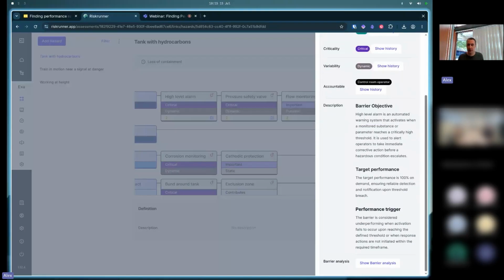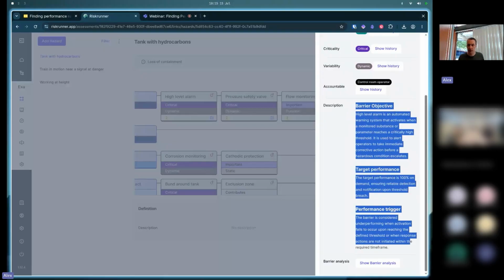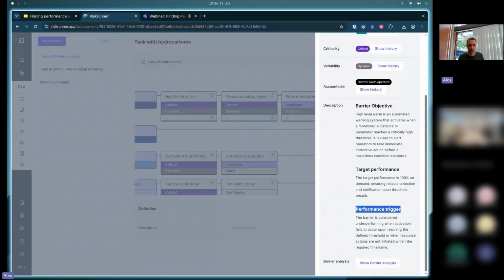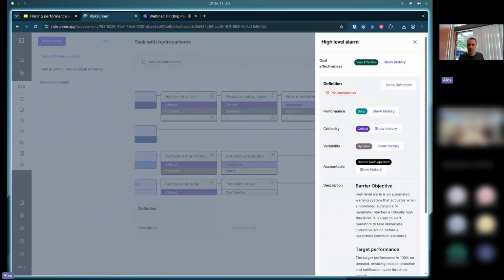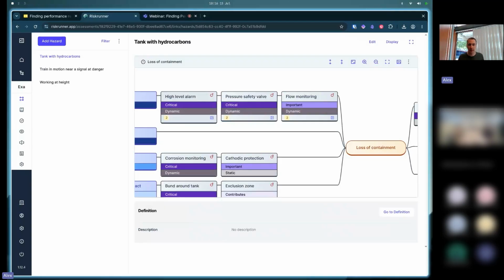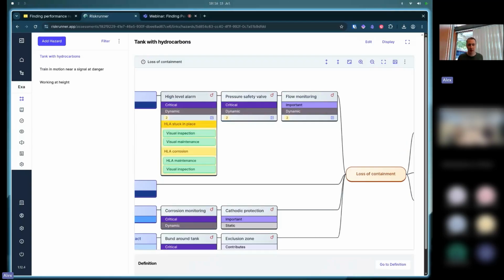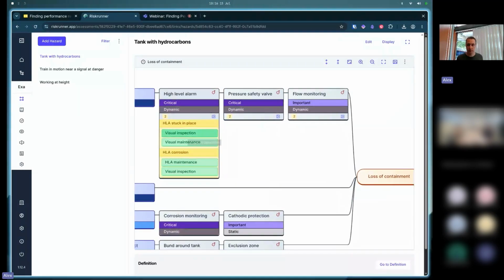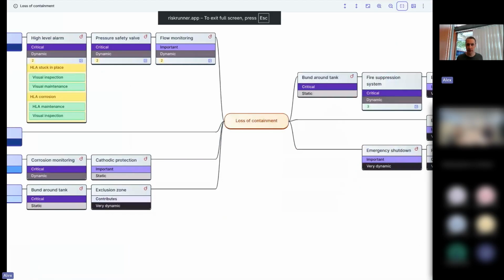What makes this barrier is just this description of what it's supposed to do, the performance, and the trigger. This is a relatively simple barrier, but I've still got some underlying analysis on what makes this barrier fail. I'll zoom in a bit.